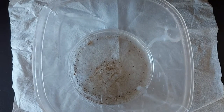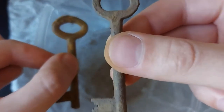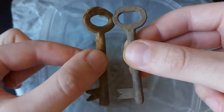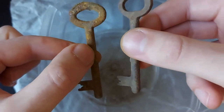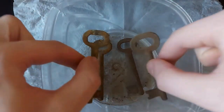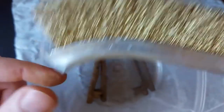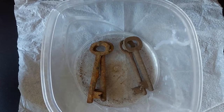I managed to cut them free. I want you to observe the difference — this one in my right hand was buried in the ground, while this one on the left was in water. There is quite a difference; there's more rust on the one that was in water than the one that was in earth. I'll start by brushing them with a wire brush and then putting them in vinegar to soak for 24 hours or more to remove the rust.